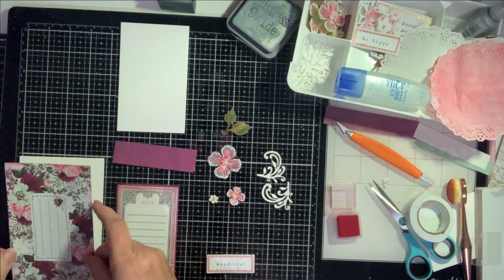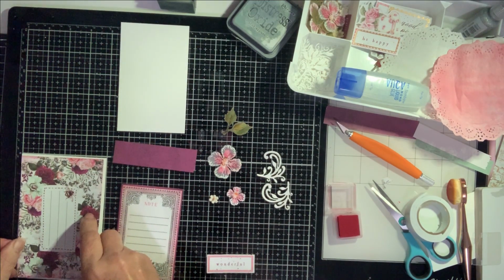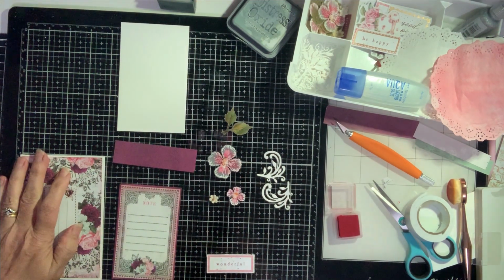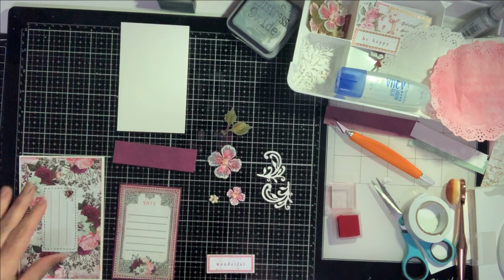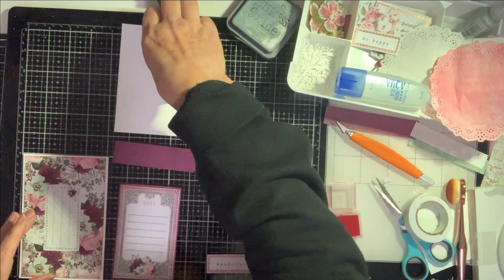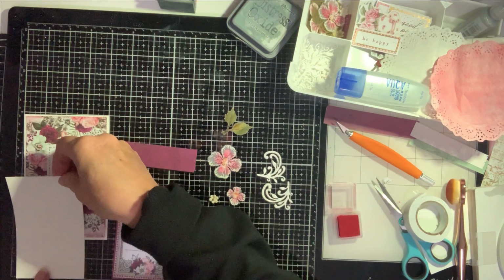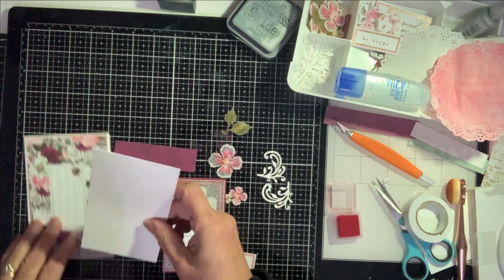This is a card that I want to do for journaling. So I got the journaling spot from the sheet with all the sayings. So it's the one that was here. Now I have cut a piece of white card that is 3 1/4 by 5 1/4.